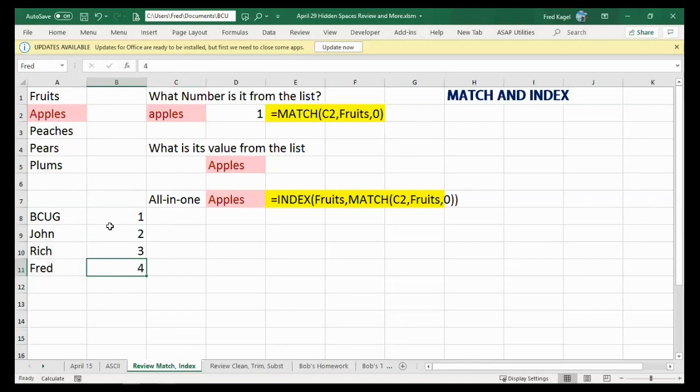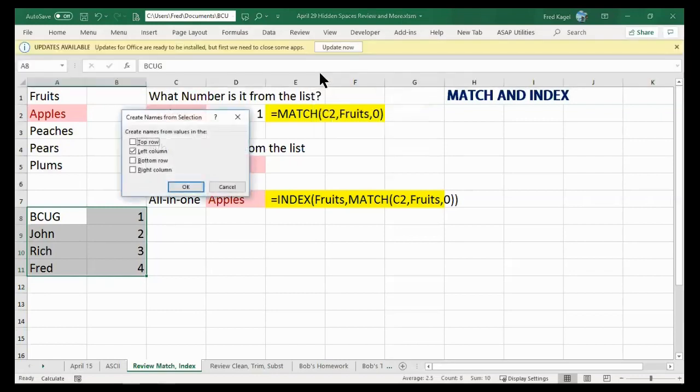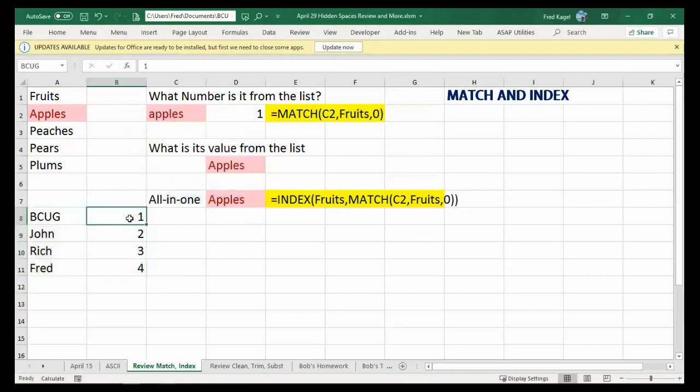Yes, let me just get the sequence of steps. You highlight the cells, go to Formulas, Create from Selection, and it prompts you. Now you don't have to do it that way. You can just stay in that cell, go to the name box, and type in whatever name you want. Okay, so I can name that constant by just being in the cell and going to the name box.